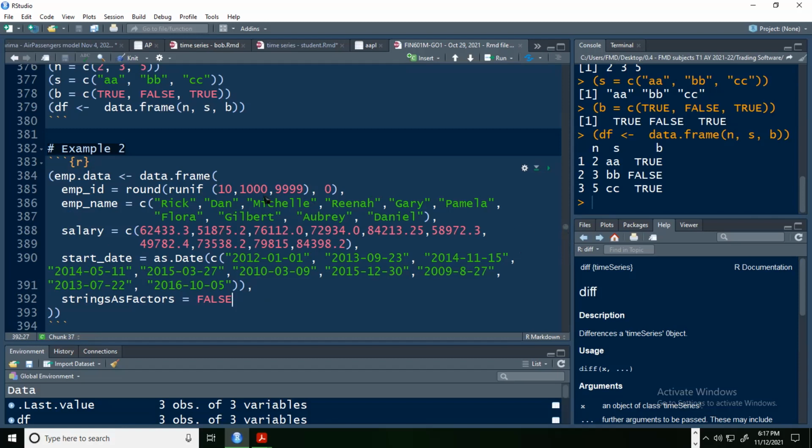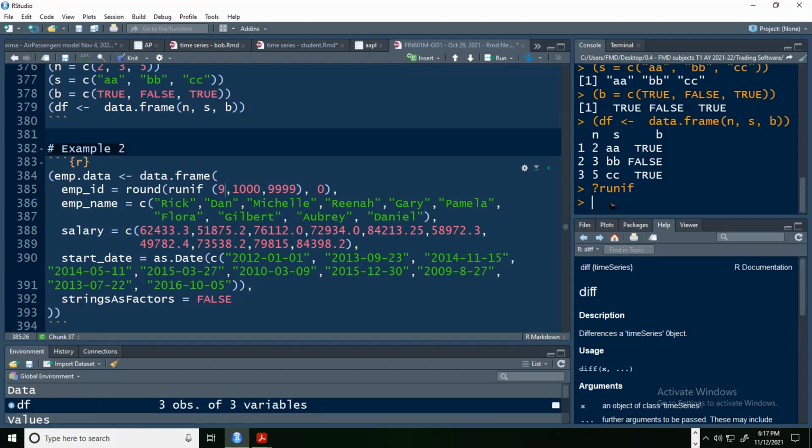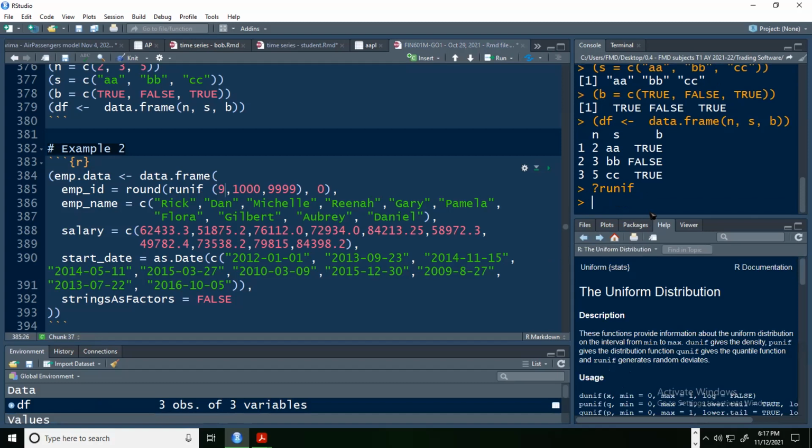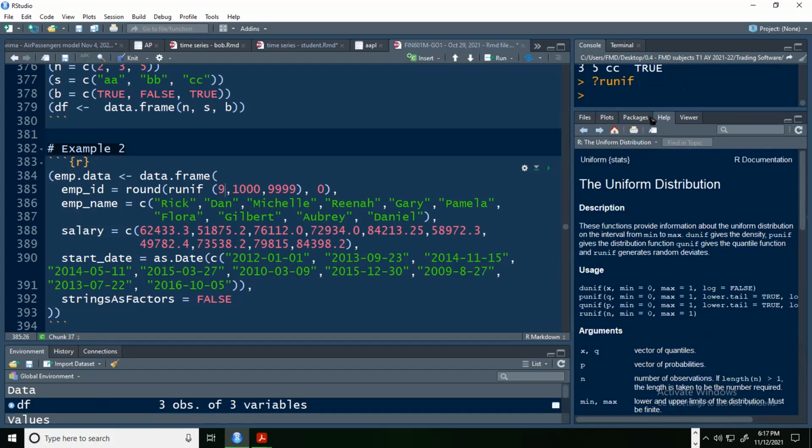Now before we run this, let's suppose we put here 9. When you run a certain function in R, perhaps you have seen me type the function, for example runif, in the console with a question mark, then runif.